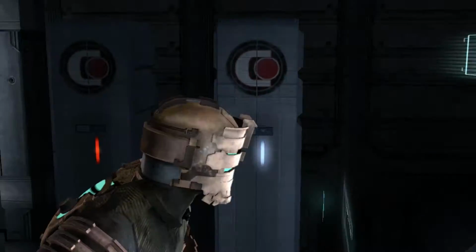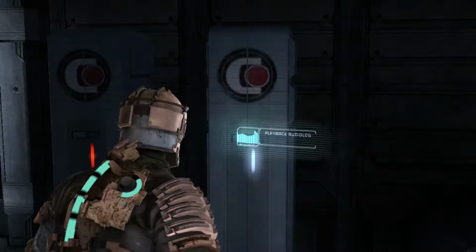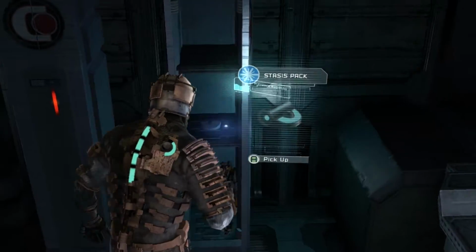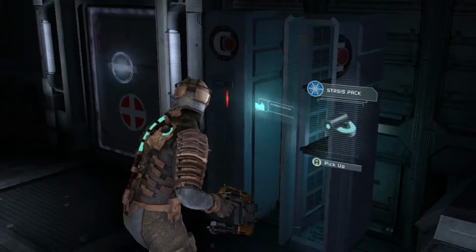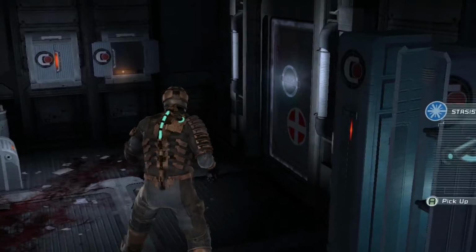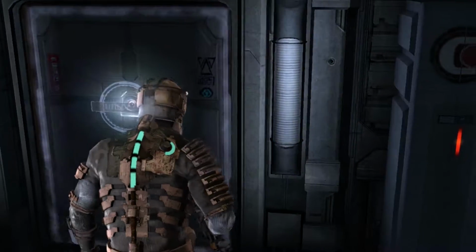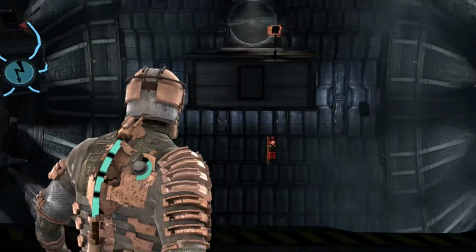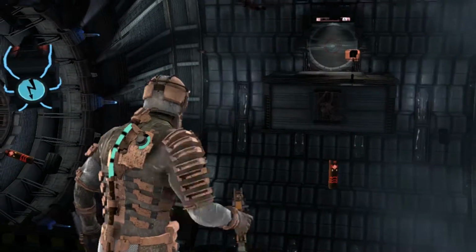You got a shock pad. Combine that with the thermite at the barricade to destroy it. Shit. I can hear more coming. Moving through the vents. Stay safe, Isaac. Okay. Entering zero gravity. Oh, look out. I can see him, yeah.